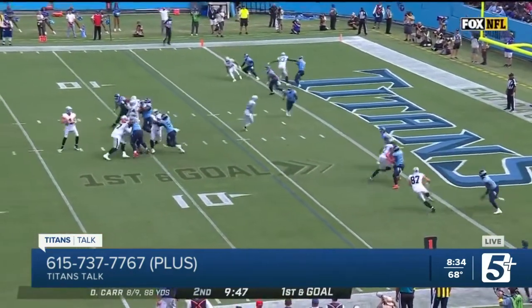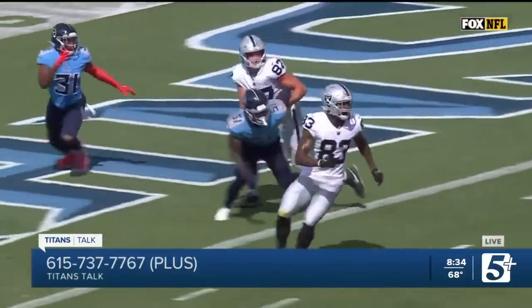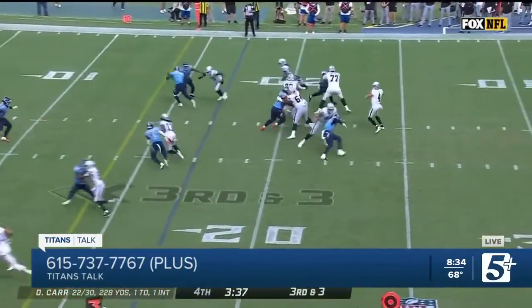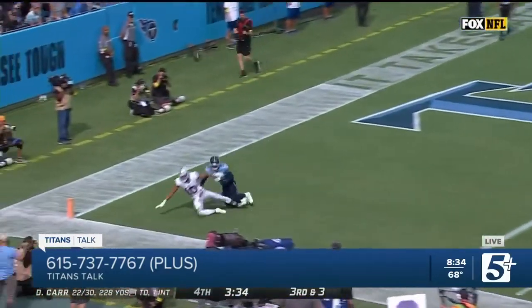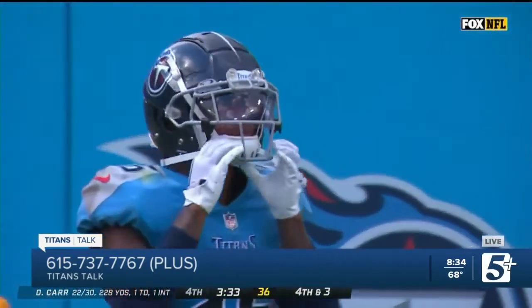But fortunately, the defense bent but did not break today, coming up with the big 4 red zone stops. And that doesn't even count the final stop on the 2-point conversion. This game looked like a 7-on-7 scrimmage early on, honestly. The Titans defense found the necessary stops in the big moments, though, throughout. The Raiders scored 10 points and had 115 yards on their first 2 drives. After that, 3 punts, a field goal, and an interception before Vegas's final 2 possessions. They allowed just 2 plays of 20 yards or more. They forced the Raiders to drive the field and earn the yards, and the Raiders kept stalling out. This defense has plenty of questions, but today was a good job from the defense missing key pieces against an offense full of game-breaking weapons.